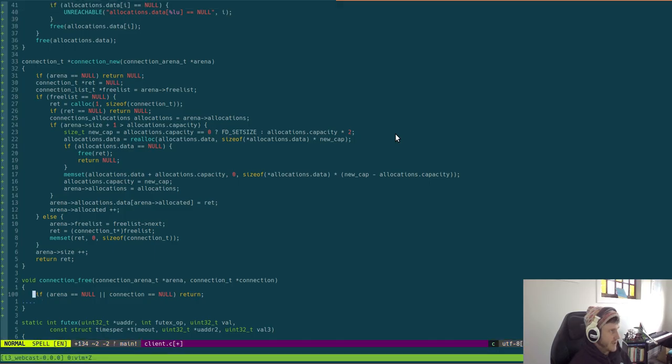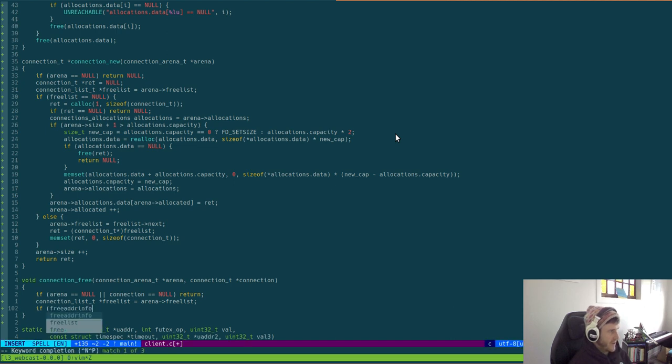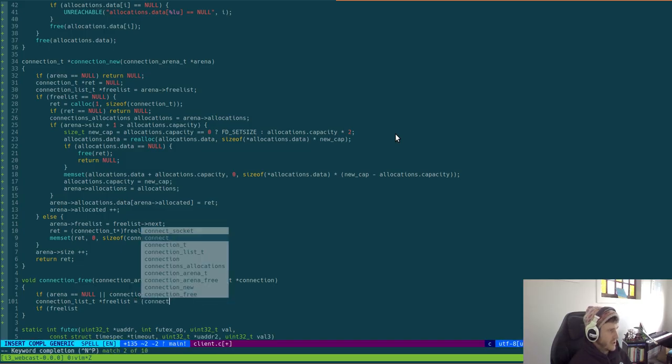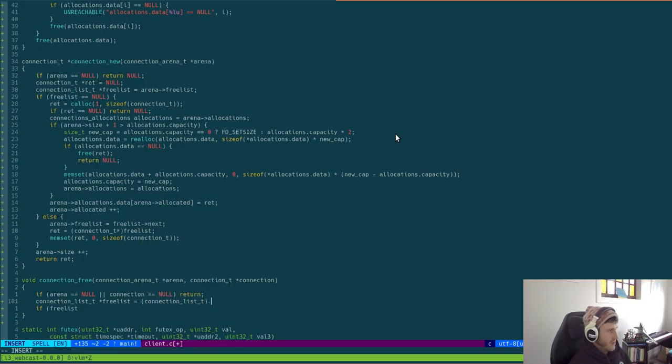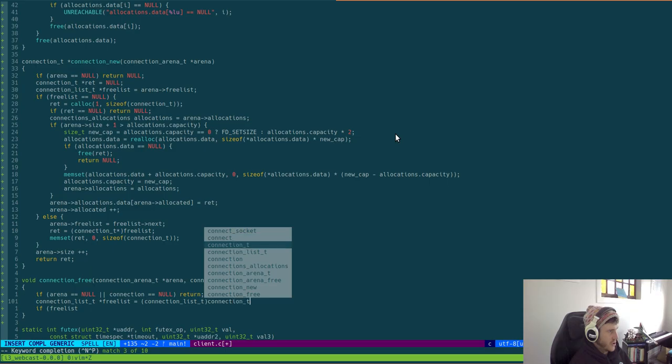I kind of want to get a pointer to the free list, and if a free list, actually we just want to make this a connection list, and of the connection.